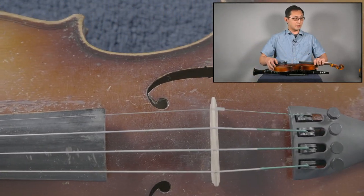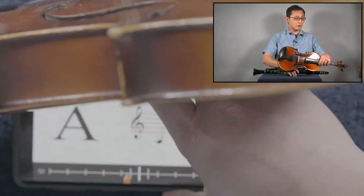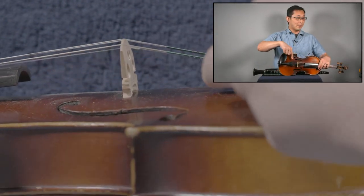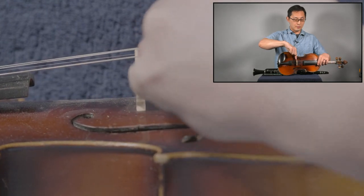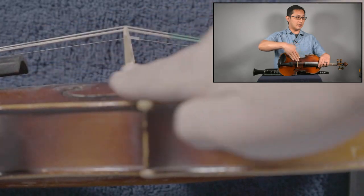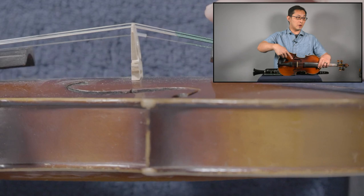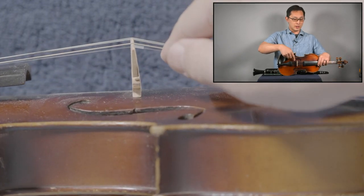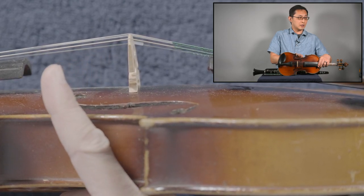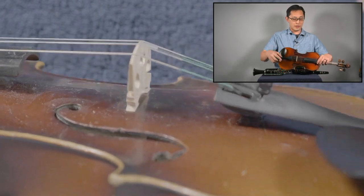Also, something else for you to be aware of, once in a while, check your bridge, okay? Because your bridge is supposed to stay perpendicular. Perpendicular means not parallel, opposite. So notice the violin is going this way and the bridge is going this way. So always check your bridge. Sometimes as you're tightening, your bridge will start leaning this way. That means it's going to fall. So you want to be very careful of that.